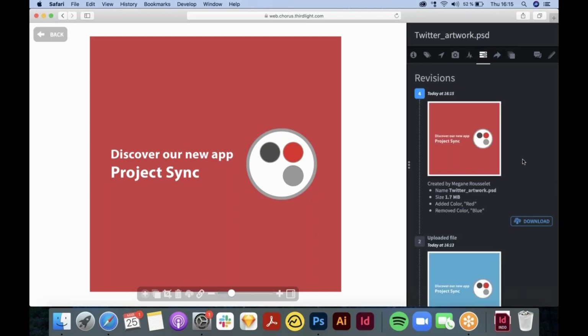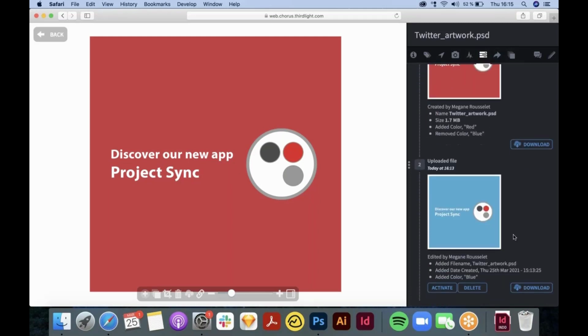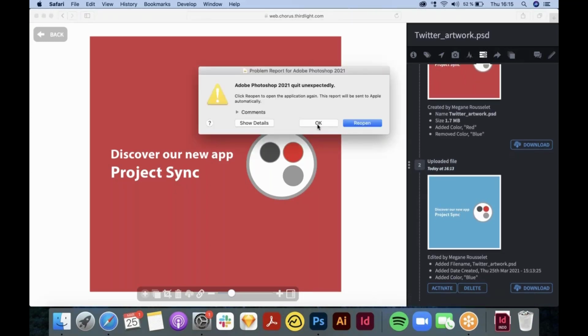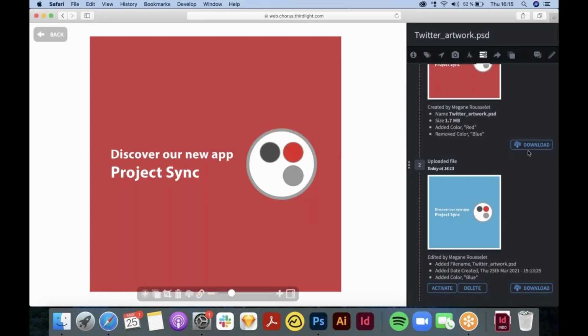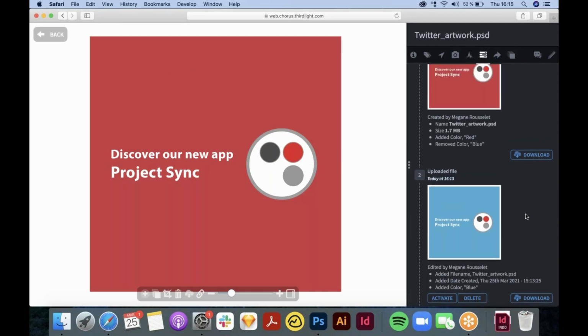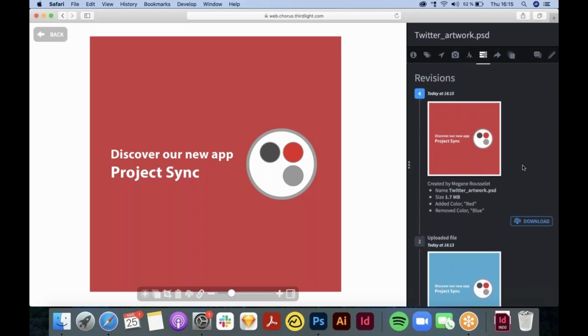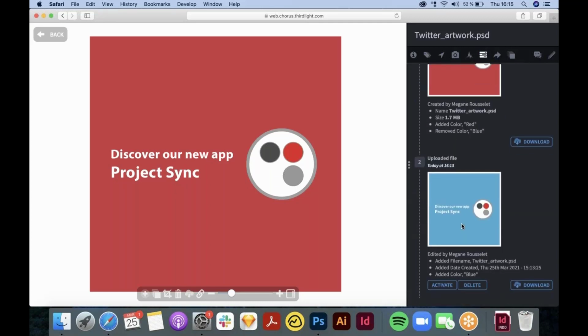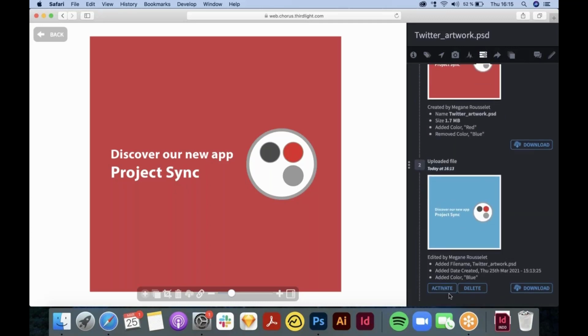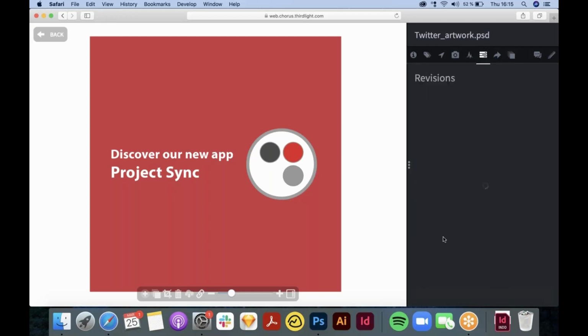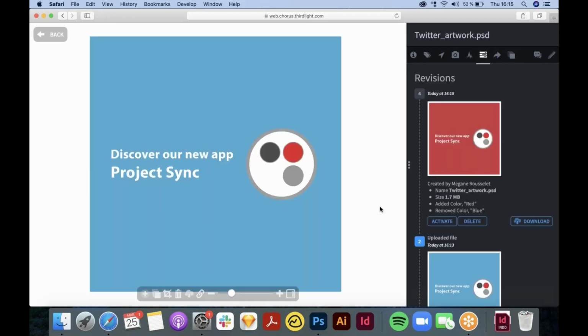And all of those changes, so every time I hit save on Photoshop, we actually save a version, a revision in Chorus, and you can see those revisions from the tab here. And if I want to revert back to an old version, I can quickly do it from here. I can activate the blue one again.